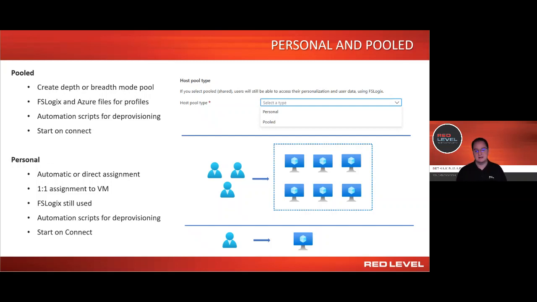And then when they log in, based on the load balancing algorithm, they're going to get put on one of the hosts somewhere. So in the load balancing algorithm, it'll do depth or breadth. If you think of depth, it's like, I'm going to get server 1 filled up all the way with as many sessions as I can. Once I hit that limit, I'm going to start filling up server 2 and server 3 and so on. Breadth is like, okay, user 1, you go to server 1, user 2, go to server 2, and it does that round robin kind of load balancing. So both of those are options.